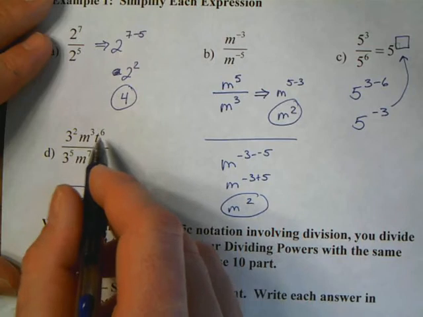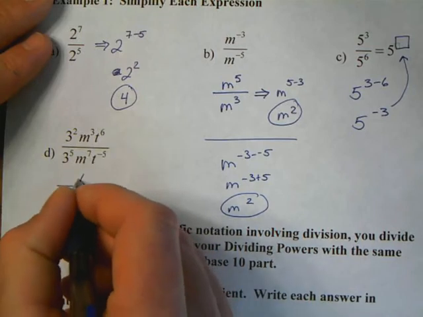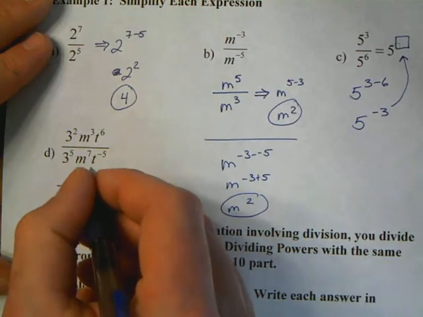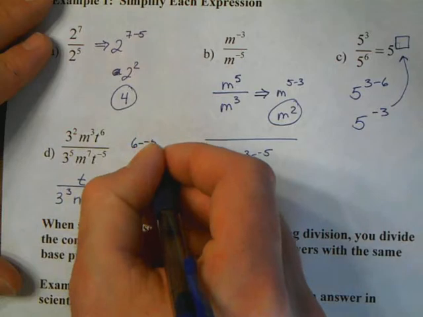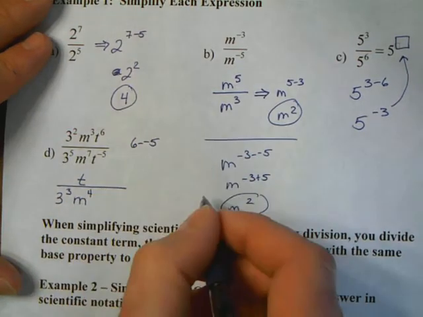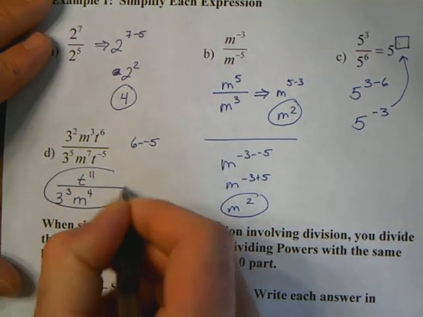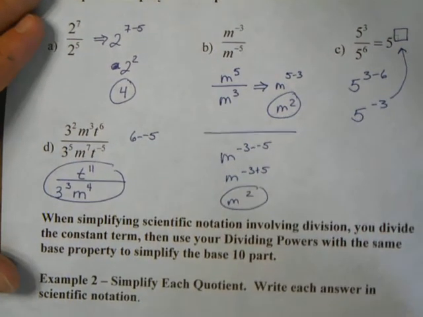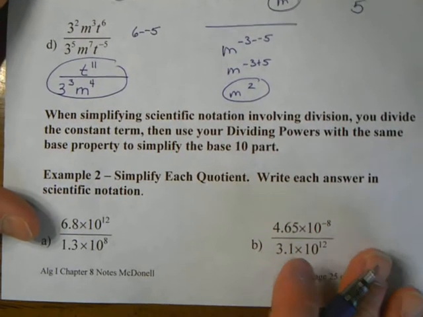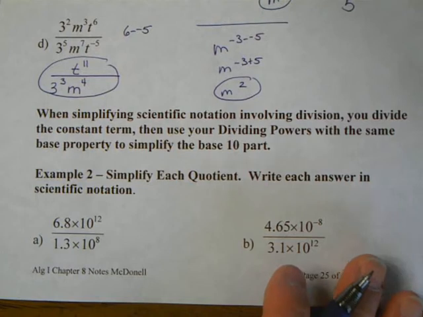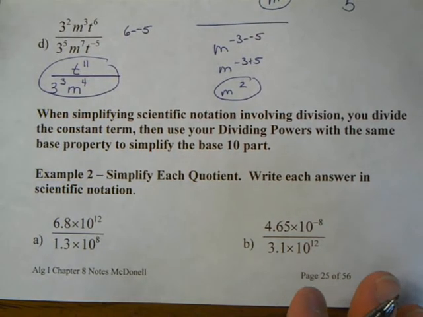The 7 is bigger than the 3 on the m, so the m's will be in the bottom. 7 minus 3 is 4. t to the sixth, t to the negative 5. The 6 is bigger, so we're going to have a t in the top with 6 minus negative 5. That's 6 plus 5, so that's t to the eleventh, and there's our answer.